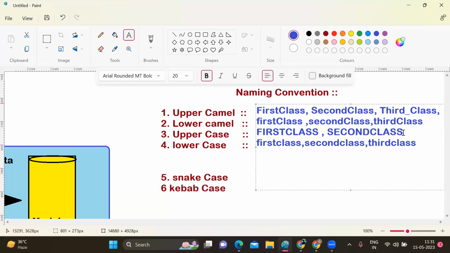How will we write it in snake case? First, and then where you give the space, you break it with an underscore, then again you write the second word, second class. When you follow snake case, all the letters will be in small form, not in capital form.